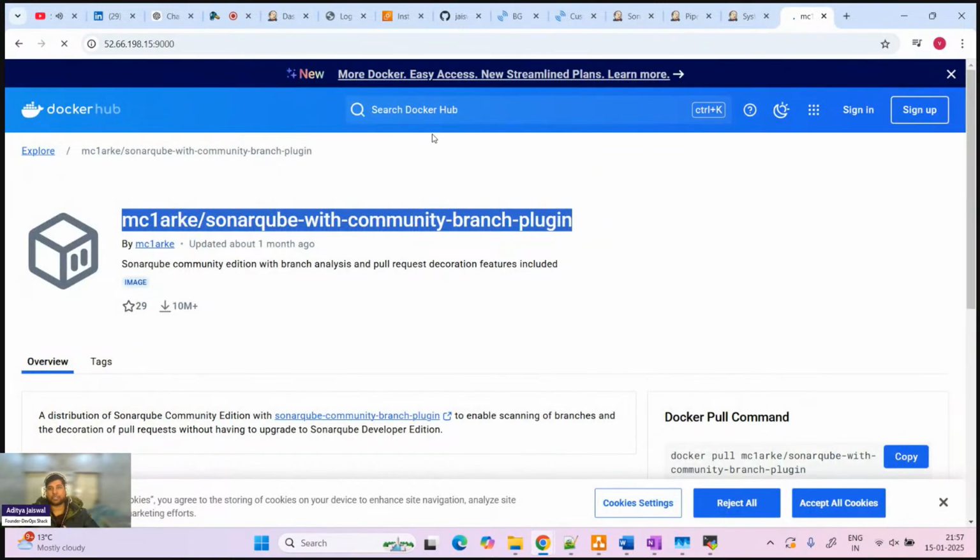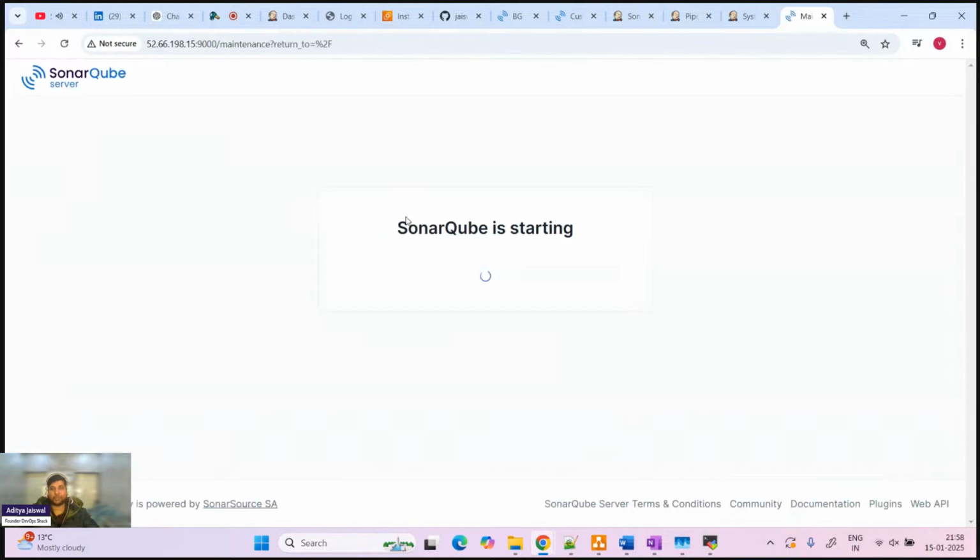Now it will take a little bit of time to completely come online because we just created the container. Okay, you can see SonarQube is starting. Now let me show you the specific features that we'll be able to use now.